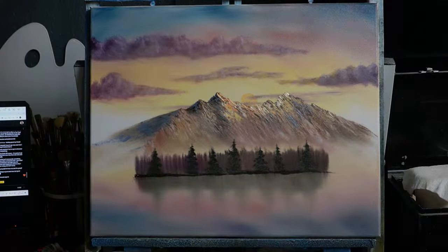And, you know, like these trees back here. We may touch them with just a tad bit of highlight, but if we do, it'll be so minimal that you'll just be able to tell that there's a little back there. We don't want a tremendous amount of highlight.